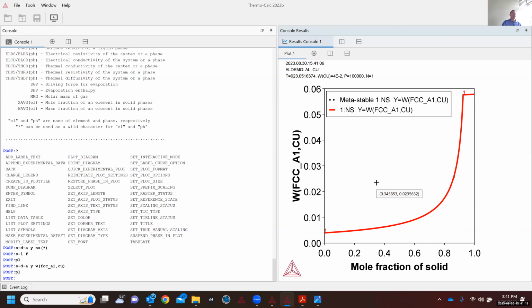So if we take our as-cast aluminum copper alloy into the SEM and do a line profile from the center of a dendrite to the dendrite edge, we will get a composition profile. It will match this quite well, very well. So if you want to know how much segregation you get, what that composition profile looks like? Boom, you can calculate it.